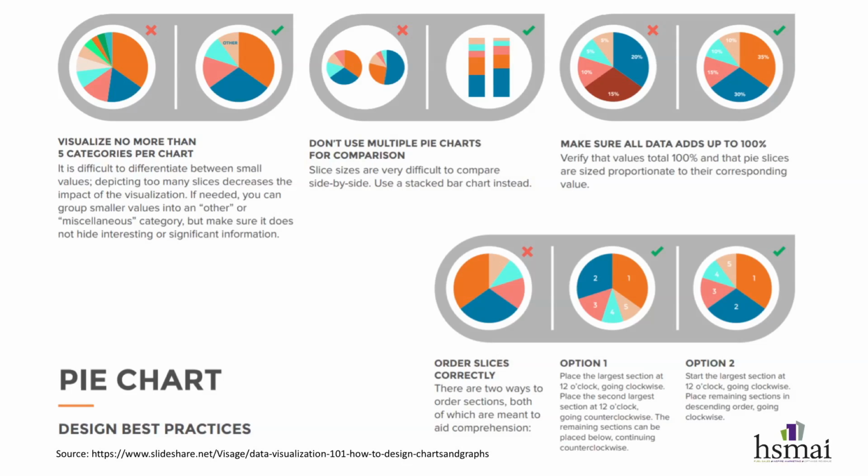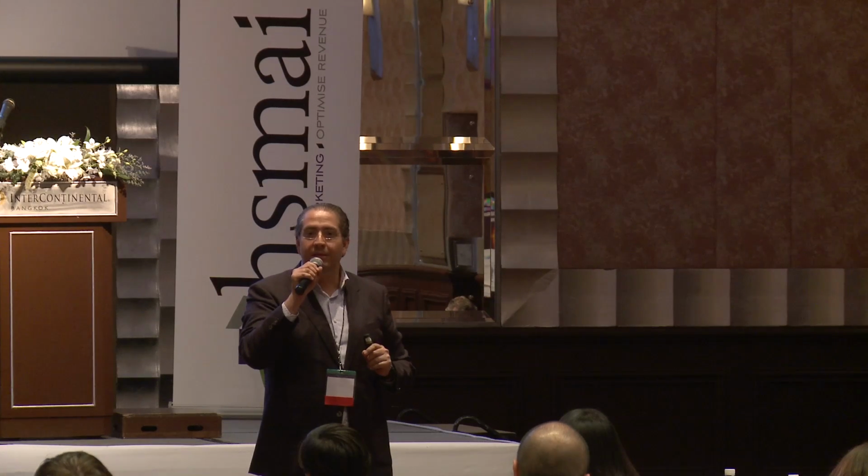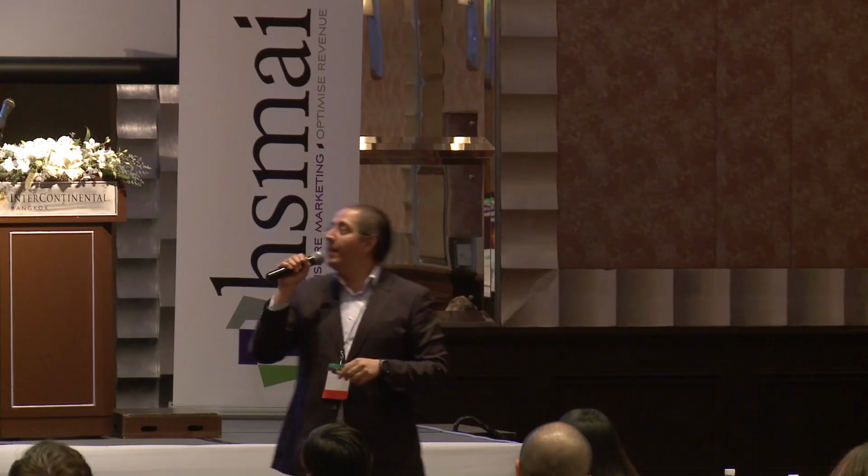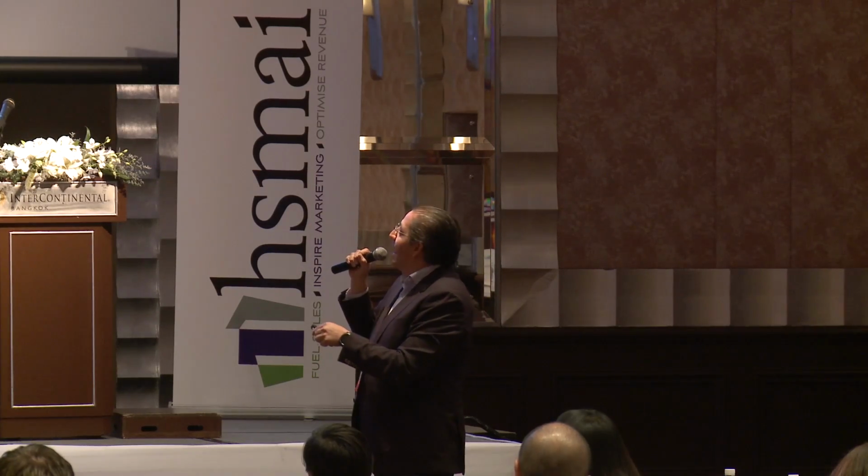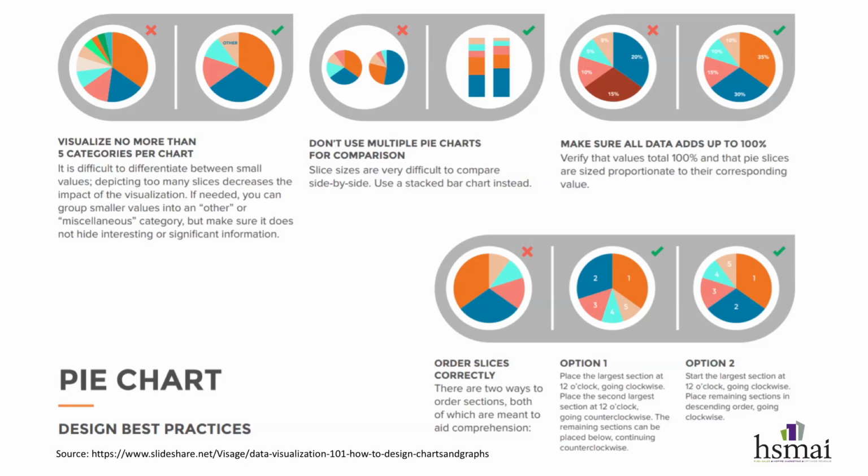Now, pie charts. If you have a pie chart and the values are more than 5 categories, that means you should not use a pie chart, because no one cares about the 15 other categories that are only 1%. You should focus only on the things that actually add any value. And if you use 2 pie charts in the same graph, that's really nonsense, because you don't understand anything of what is in the graph. So please don't use those either.